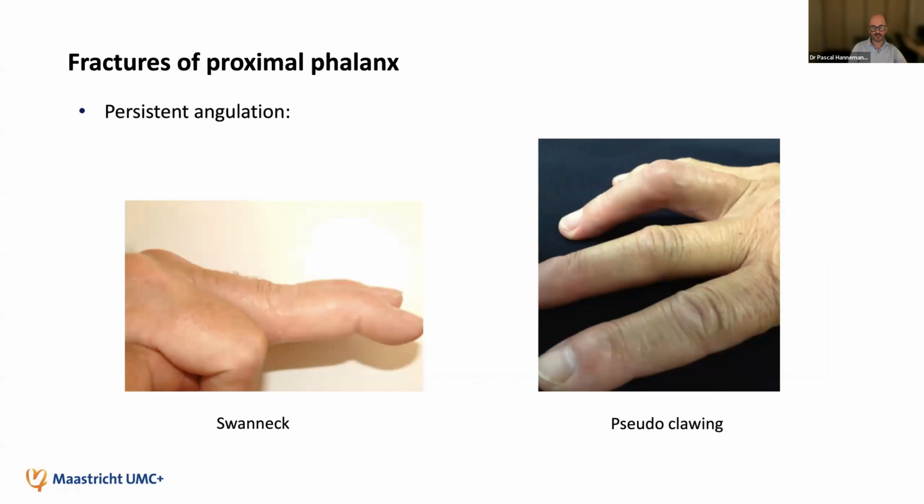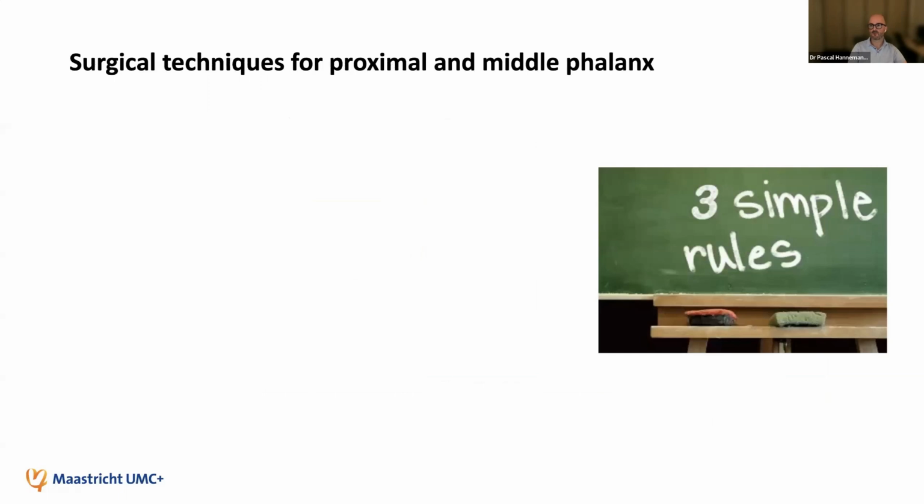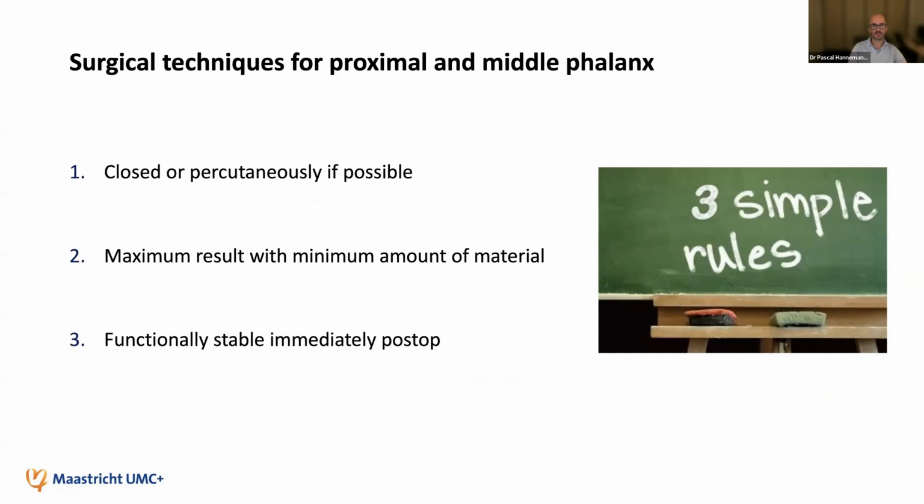So persistent angulation is a big problem and can lead to significant functional problems, due to the fact that swan neck and pseudoclaw deformity can be the result of the deforming forces of the hand muscles. So when we discuss surgical techniques for the proximal and middle phalanx, there are 3 basic rules when we use surgical techniques. And these are the 3, I think, sacred rules when operating on hand fractures.